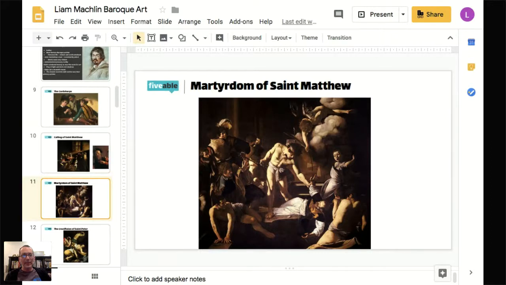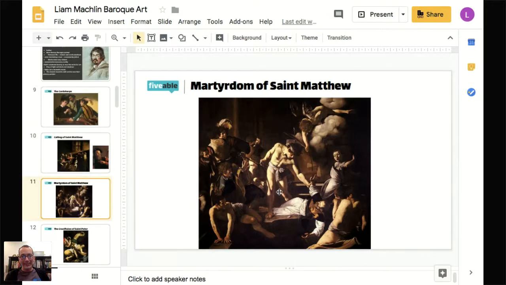The interesting part is that usually the focus in a martyrdom is all about the martyr because he's the person that dies. But St. Matthew here is on the floor, and the person who is actually killing him, the sinner, is the focus. That's very interesting with Caravaggio. The sinners are a lot of times the center of the painting. Nobody was interested in seeing the bad guys getting all the focus, but somehow Caravaggio, maybe being a violent person himself, was very interested in putting the focus on them.